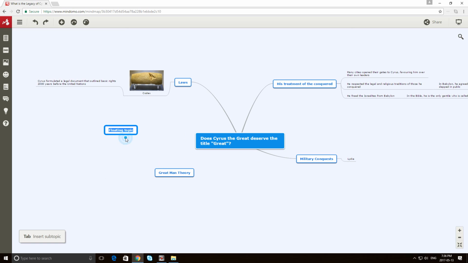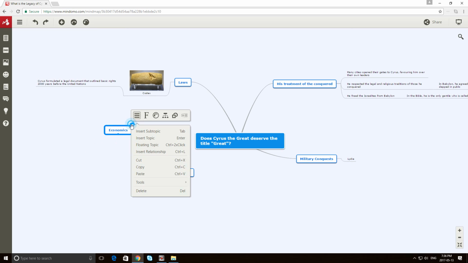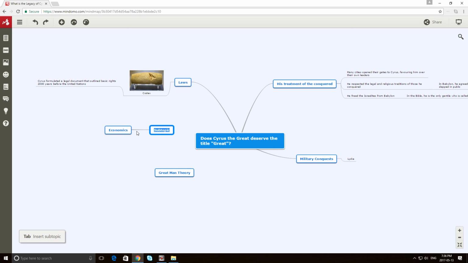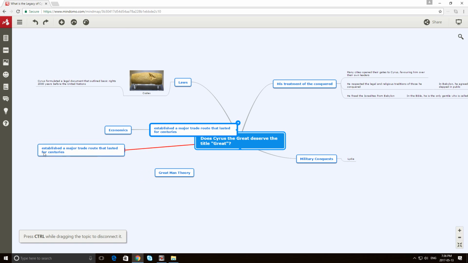So, for example, let's try something else. Let's say I decide at first I'm not so sure what to do with economics. So I know that he established a major trade route that lasted for centuries. Okay, I've got this, but I don't really know what to do with it yet.